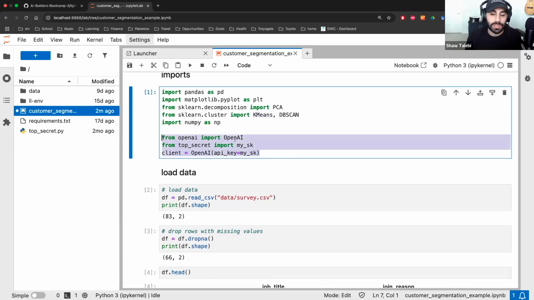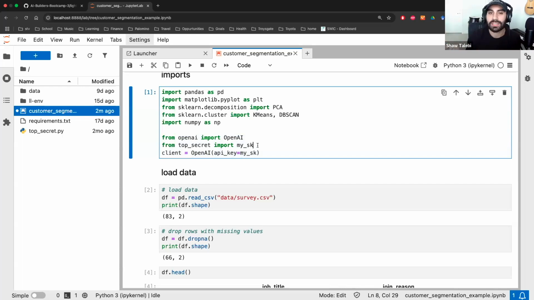But then this is a key one. For generating the embeddings, we're going to use OpenAI's API. This is how you import their library. You're going to need an OpenAI secret key to do this. Their API is paid. So unlike ChatGPT, which you can access for free, to use their API, you need an API key and it has some cost associated with it.